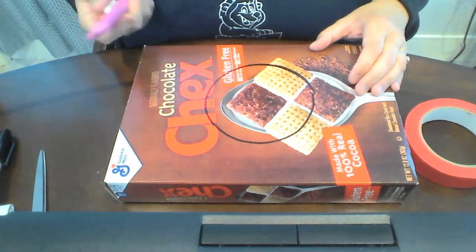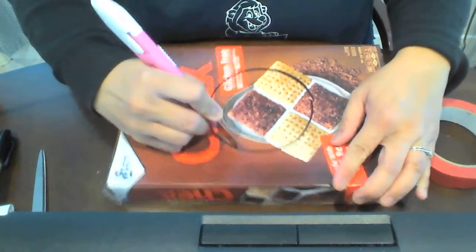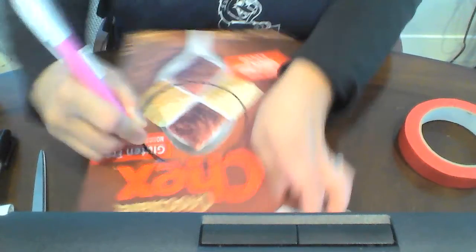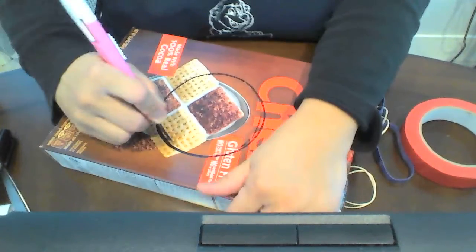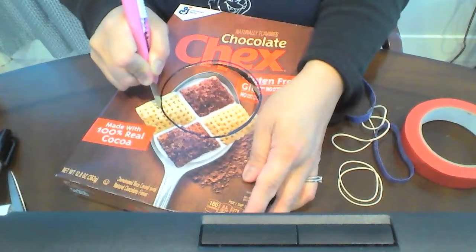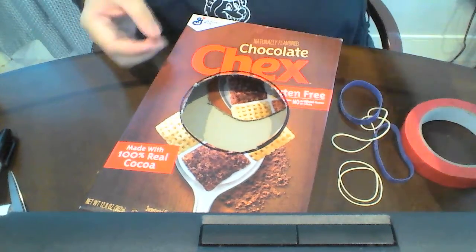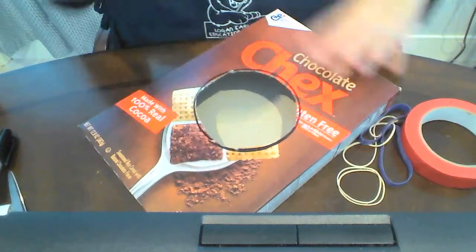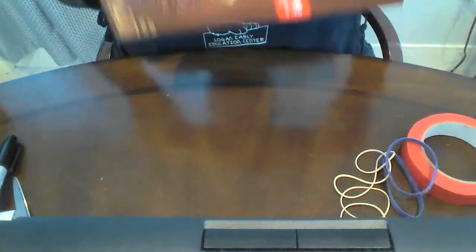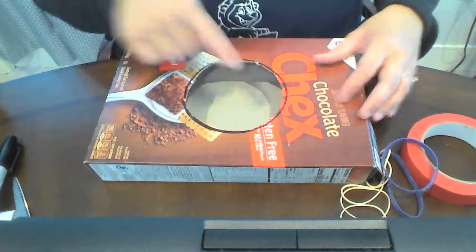And you're going to need your box cutter. Remember, an adult has to be helping you, a grown-up, because this one is very sharp. And you just go around and cut it. Of course, it's a little hard, so that's why a grown-up has to help you. Almost there, yay! And then you gotta close it and put it away. Now, there you go. This one is all done. You're gonna throw that away. And now we have the hole for our guitar. That's where the rubber bands will go later.